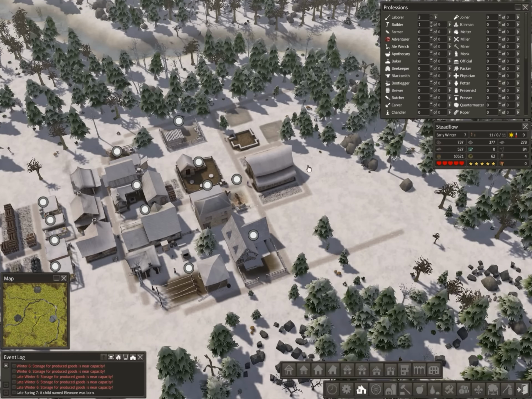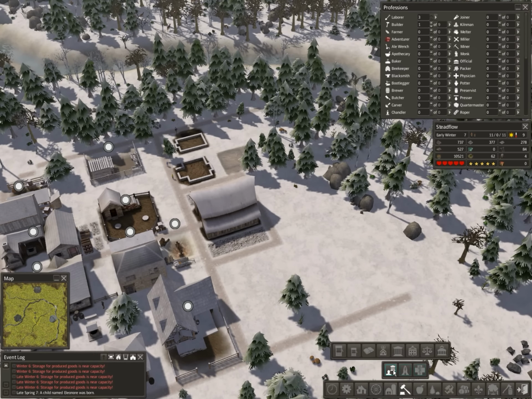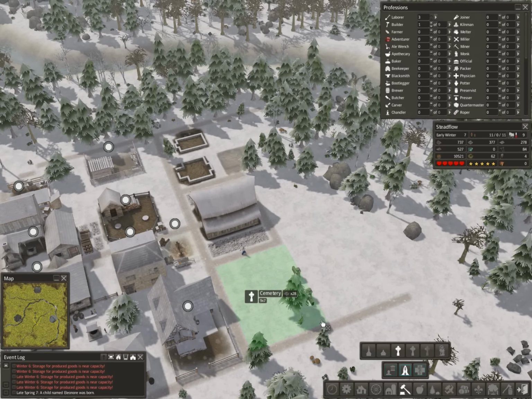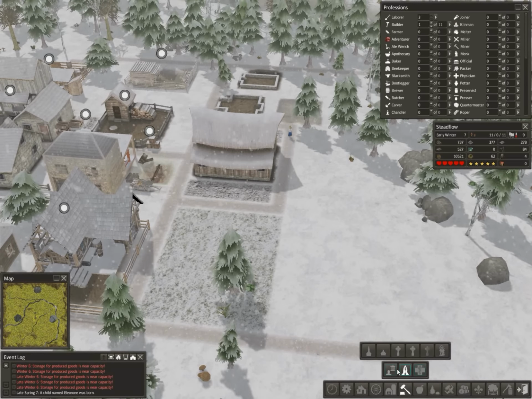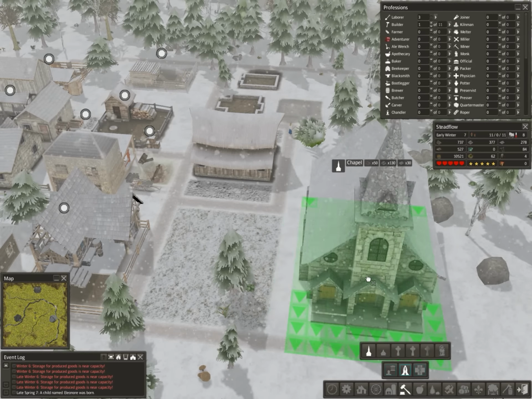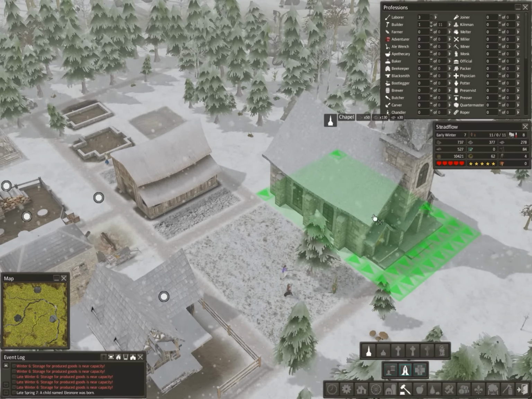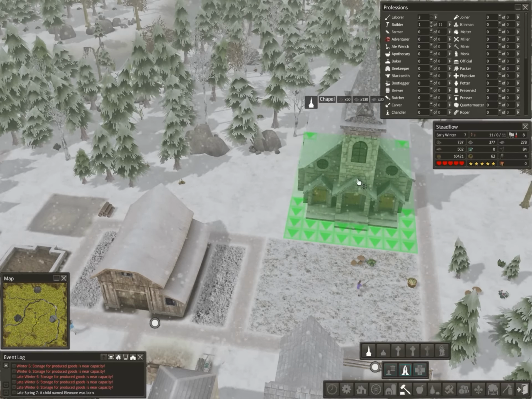Okay, so we can just build 3 more houses up there and get started again for the second time on this cemetery here. Too small. That's okay. So we can do that and chapel it up. Which we can actually, can we make it flush-ish here? Not really.